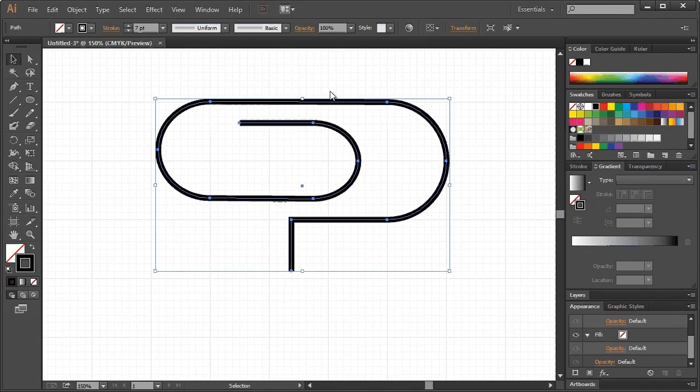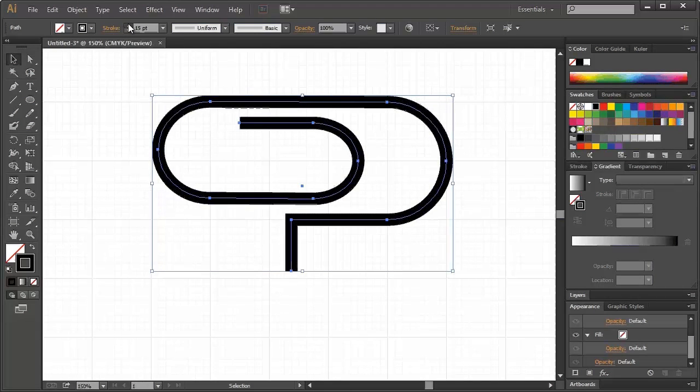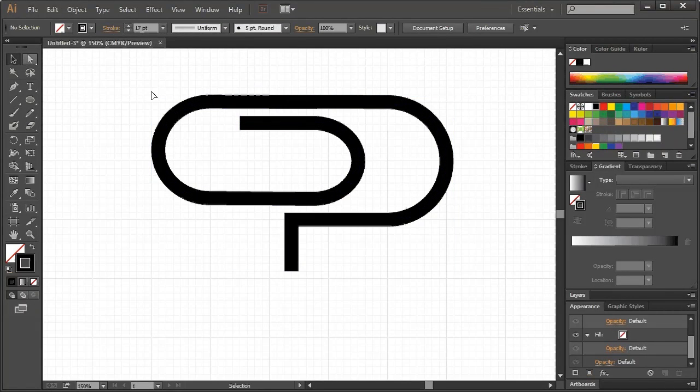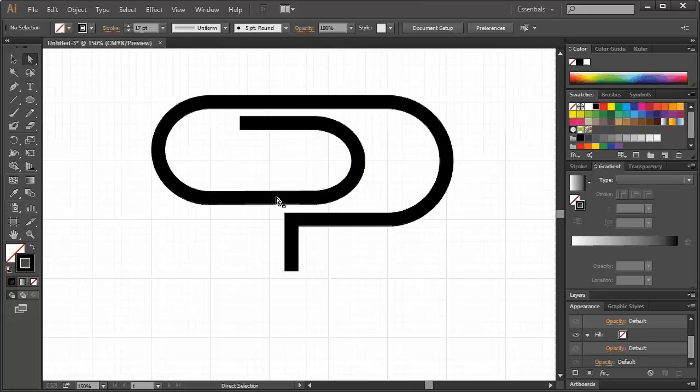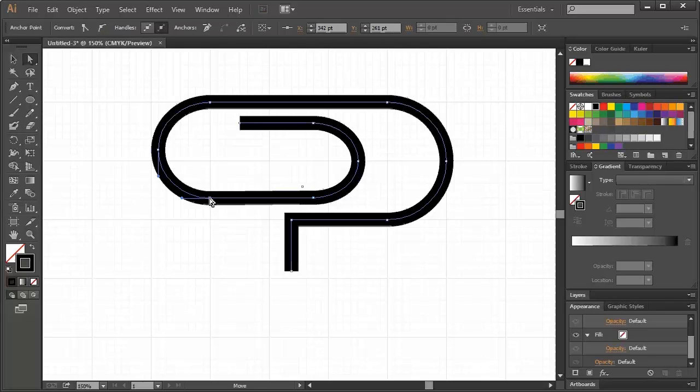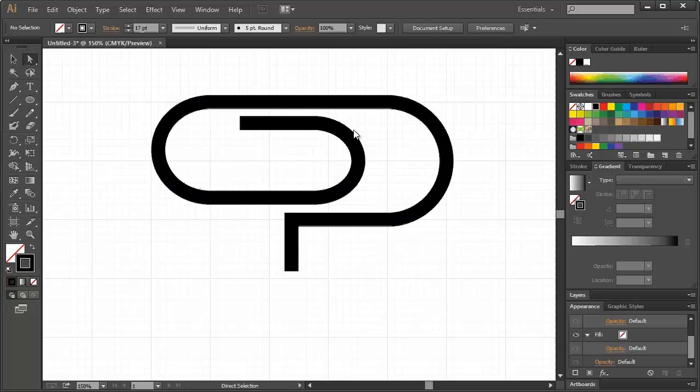Everything's really thin right now, so let's take everything. This, by the way, is all on the same path, and we're going to increase the stroke size. I think 17 is pretty good. When we were duplicating, these weren't exactly snapping to the grid point. So if we select this one and slightly move it, it'll give us a perfectly horizontal path, like you can see right here. It's not perfect, so you just move it slightly and that way everything is actually straight. Sometimes it's just a matter of playing with it.